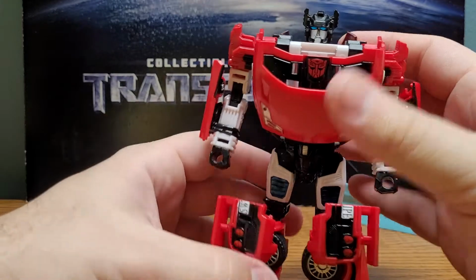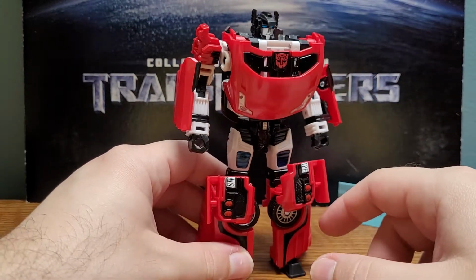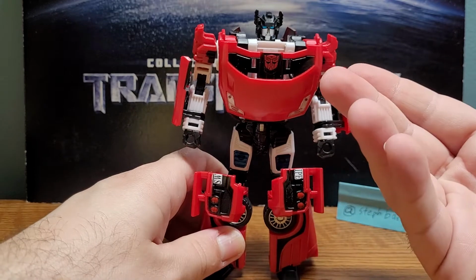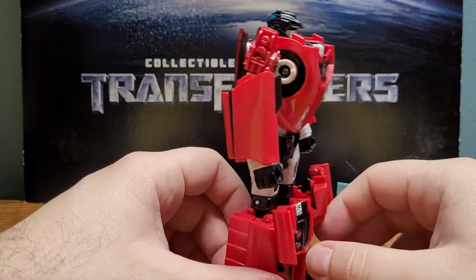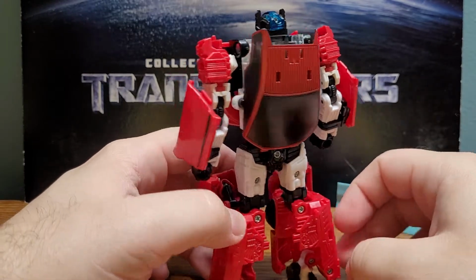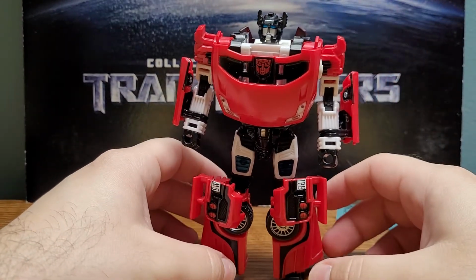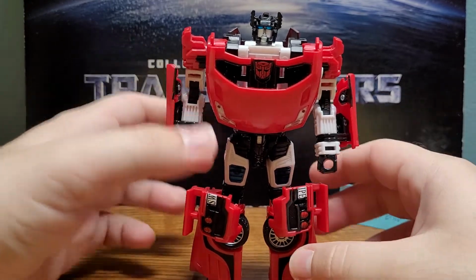And as I mentioned earlier, he is a repaint / slight retool of the earlier, for him anyway, the earlier Universe Deluxe Sunstreaker, which is, in canon, this character's brother. So they are brothers. They're twin brothers, in fact, which is weird because they don't look exactly the same. They're like roughly identical. It's one of those, they look different enough where you can tell them apart, yet they're supposed to be twins. Whatever, that's whatever they say.